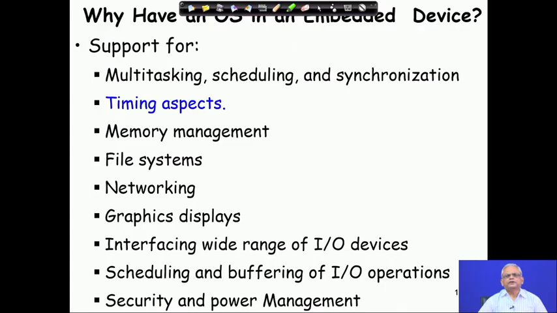For very simple embedded applications, for example, let us say an air conditioner, the task is very simple. It just needs to monitor the temperature, and as soon as the temperature rises, it turns on the AC, and as the temperature falls to the required level, it again switches off the motor. So, that is a very simple task and we do not really need an operating system.